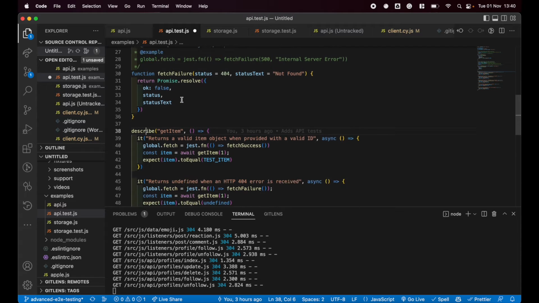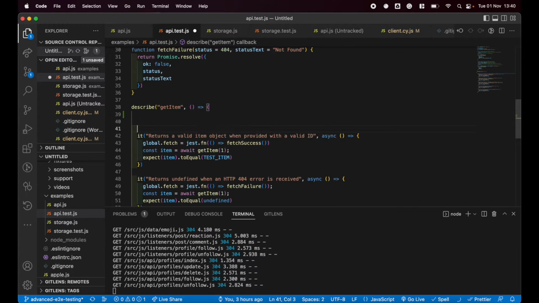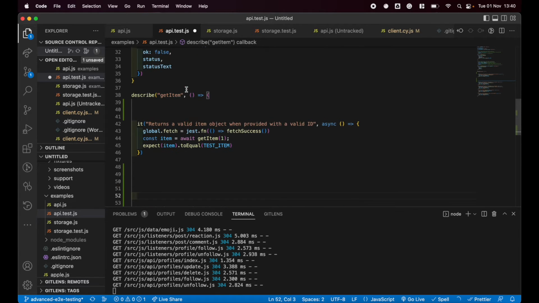So how do we actually use this? Let's just pick the first test here: returns a valid item object when provided with a valid ID. So here we are setting which of our mock functions is going to replace fetch in this situation. In this situation, we want a success because we are looking at a successful scenario, or a success case.